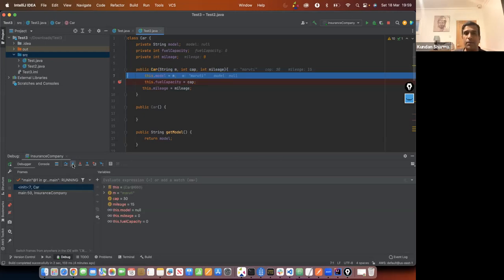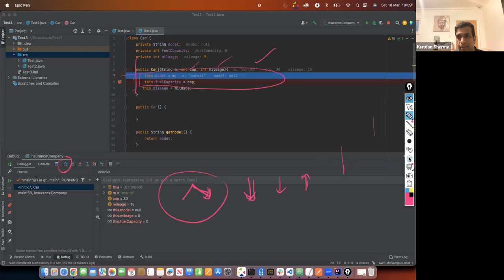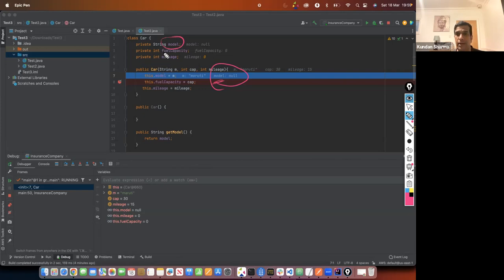You can see here, all of you, please pay attention, this is super important. You can see model is equal to null. So which model is it referring to? The answer is it is referring to this instance variable. I told you that in Java, all the instance variables, the reference variables, will get initialized with the default value. So if it's a string type, it'll get the default value as null. So has this line executed? The answer is no. The cursor is still on line number 7. It has not executed. So at this point of time, what is the value of model? The answer is it is null.